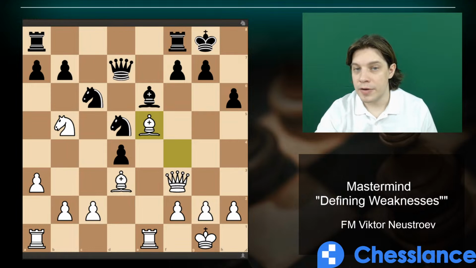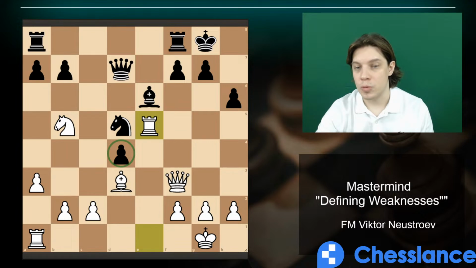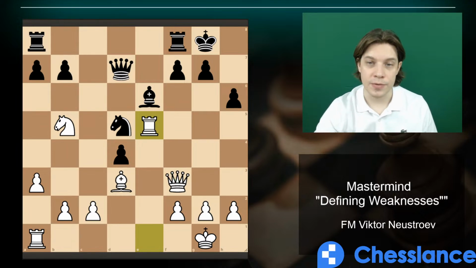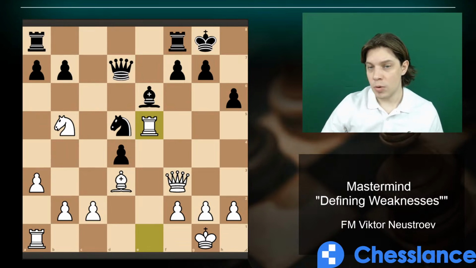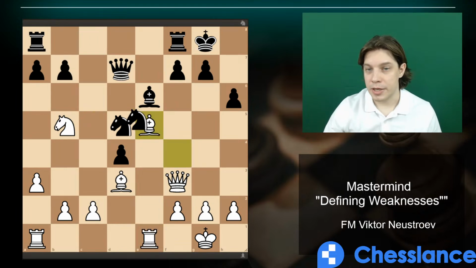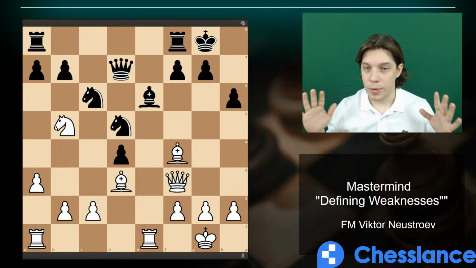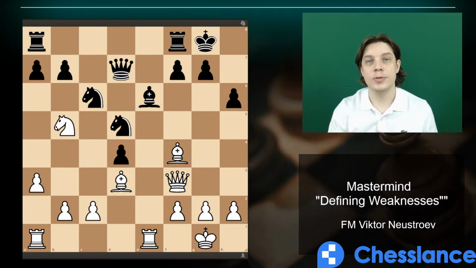So with bishop e5 you get rid of one of his defenders and then make this pawn weaker and easier to attack with the queen a4 move, or queen f4 move, depending on how they play. So that's why if you identify properly, it's easier for you to come up with a plan and find the moves that allow you to exploit the weakness. Well, this is where we are talking about pawns as weaknesses. We are going to talk about weak squares a little bit later, just on the next example.